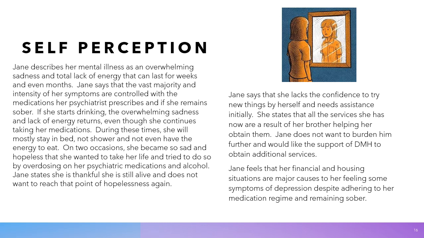Jane says that she lacks the confidence to try new things by herself and needs assistance initially. She states that all of the services she has now are a result of her brother helping her obtain them. Jane does not want to burden him further and would like the support of DMH to obtain additional services. Jane feels that her financial and housing situations are major causes to her feeling some symptoms of depression despite adhering to her medication regime and remaining sober.